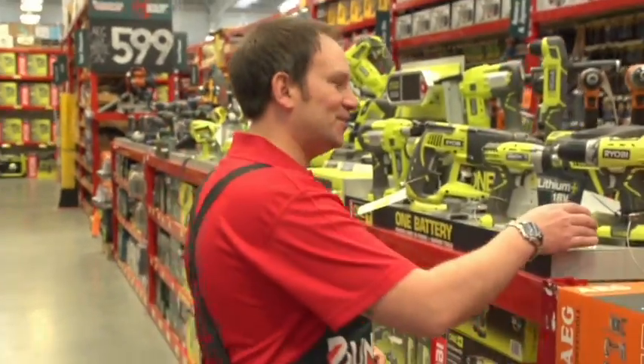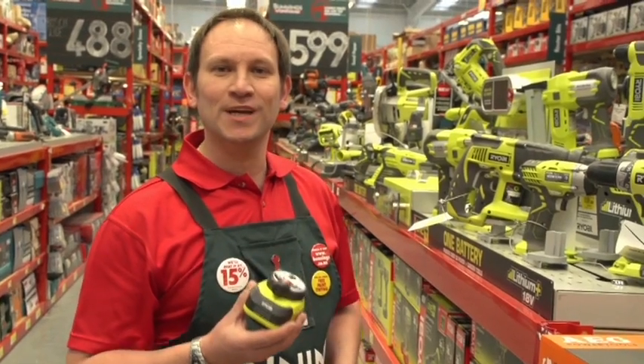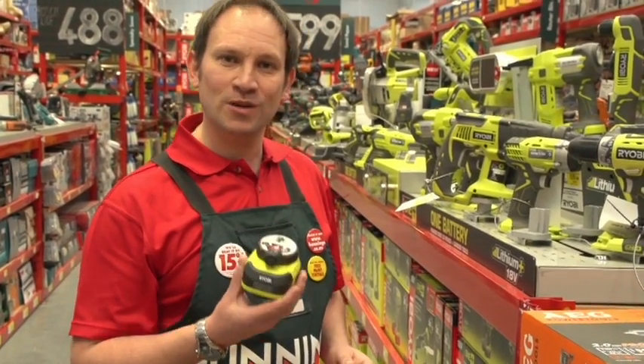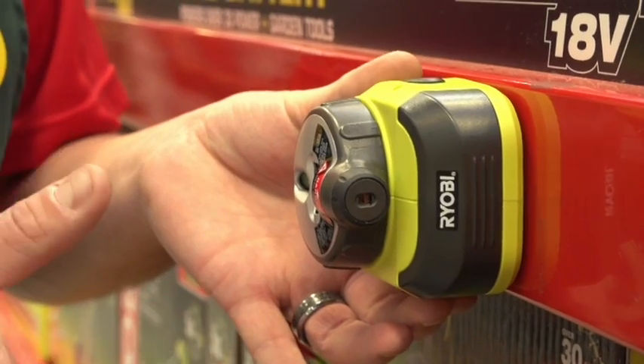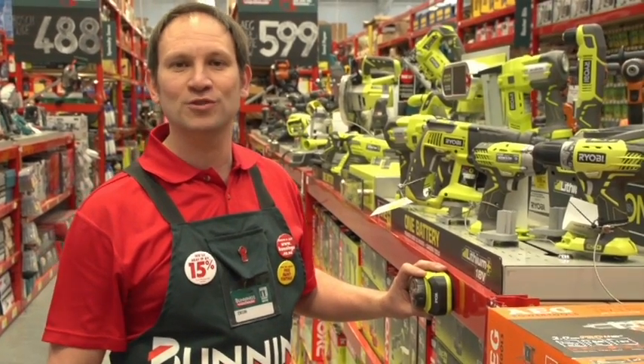Here's the perfect gift for the gadget dad this Father's Day. This is for the father that wants to make sure he gets the job done right the first time. He can level things up and square things off properly with this, and it even sticks to flat surfaces really tightly, giving accurate clean lines for levelling — so you don't need to splash out on expensive tripods and other equipment.